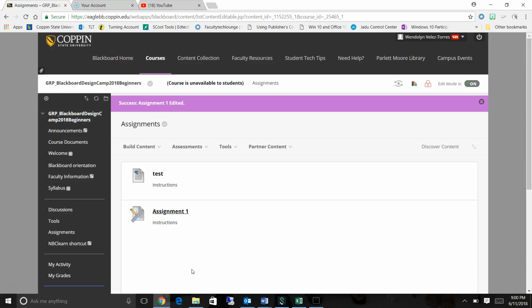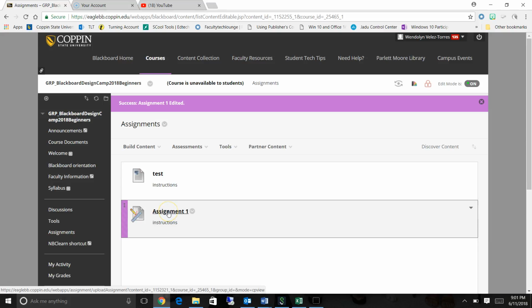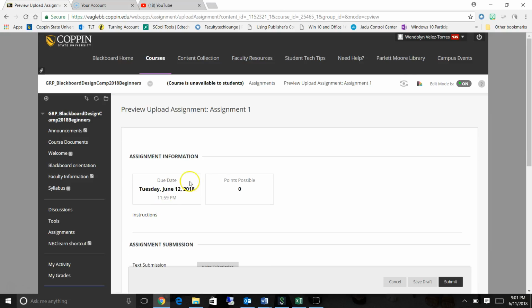Now for a student, you have to tell them, once again, to click on where it says assignment or the name of the assignment. When it's underlined, it has to be clicked on to access it. When a student goes into the assignment, they will see when it is due and how many points you have indicated this particular assignment is worth.